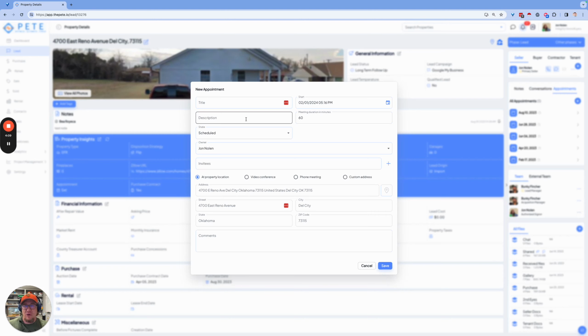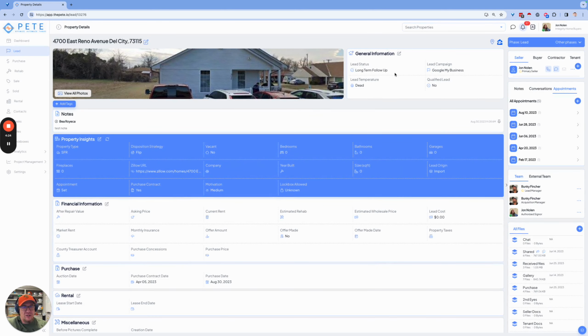Now Pete's going to be smart enough, and this can be customized to your solution, but Pete's smart enough that if you say, all right, I'm going to set up an appointment to go by this person's house at the property location or phone or whatnot with the seller, you send it, it's going to actually change this lead status, because at that point it knows, hey, this is an appointment that's been scheduled. I should be in that status. So saving yourself repetition, saving yourself time.